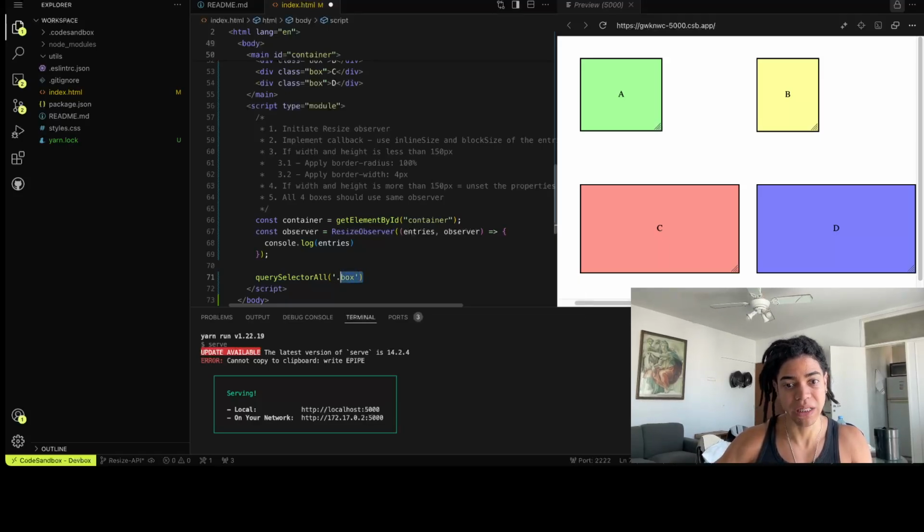It will give me now an array of nodes, and these nodes I want to store into the boxes, boxes elements, boxes nodes. Because after all, that's exactly what query selector is doing.